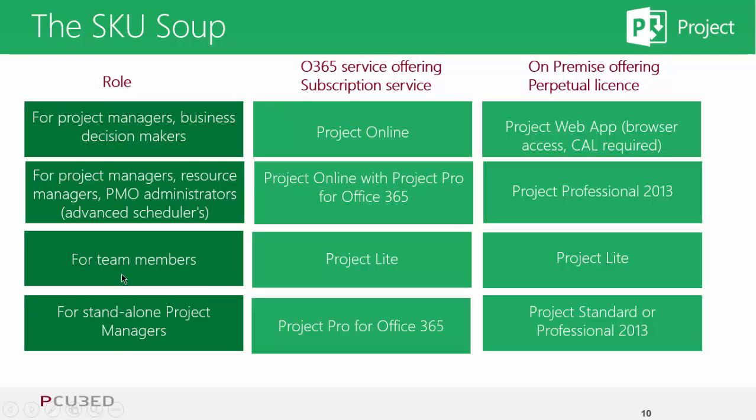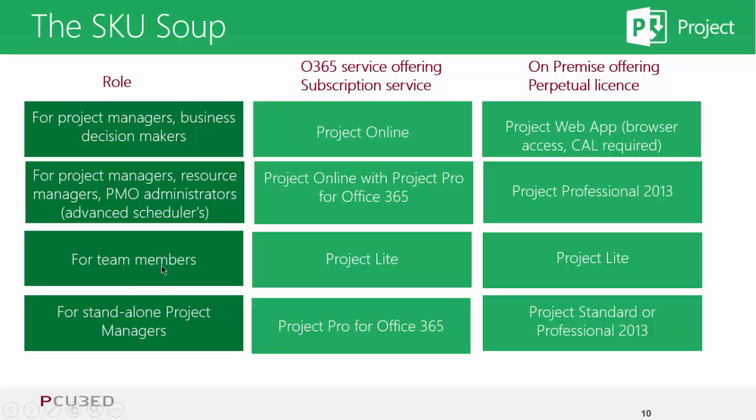Your next role is for users who fall into the more advanced schedulers or planners category. And that's typically your PMO, and PMO administrators may also use it for implementing organization-wide calendars by taking advantage of the calendar functionality in the tool. Our Office 365 offering then is Project Online with Project Pro. This is essentially a combination of the top Project Online subscription, and then we buy Project Pro for Office 365. And Project Pro for Office 365 is a subscription service for Microsoft Project Professional 2013. The equivalent on-premise solution is obviously then Microsoft Project Professional 2013. They're the same product, one you're purchasing and this one essentially you're renting.